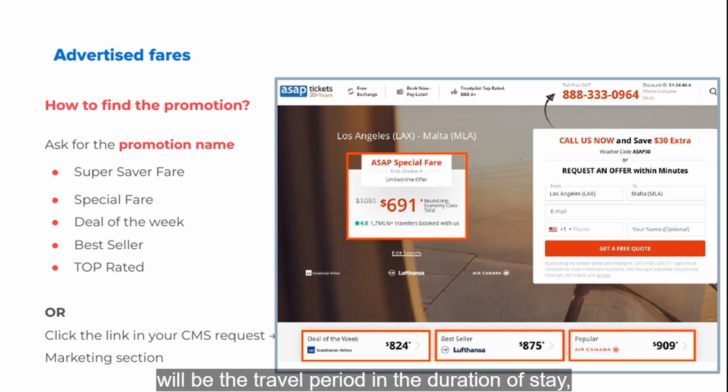The only difference will be the travel period and the duration of stay, which is more narrow for the cheapest promos, and has a wider range for more expensive ones. In case the customer doesn't remember the name of the promo, say, "No problem, let me search for what is available on your dates for your travel requirements. We always get the best prices." After that, continue asking questions about the customer's trip, personal information and individual preferences.